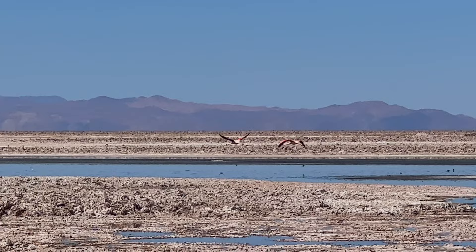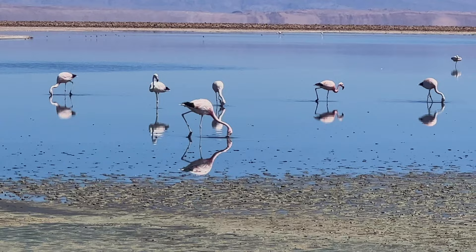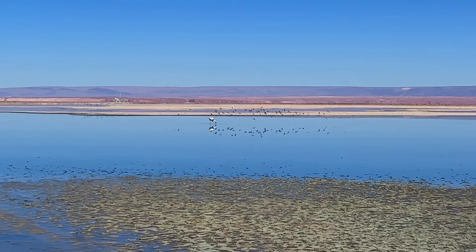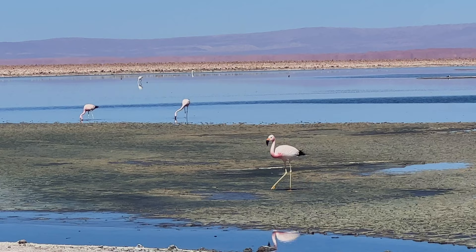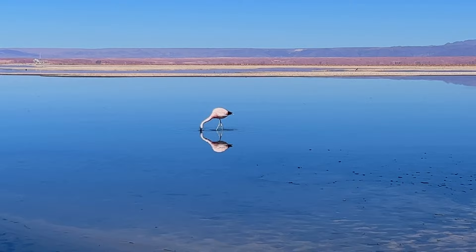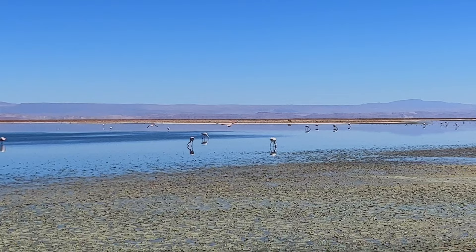When you come to the Atacama, you really need to come here. It's really special to see the flamingos flying around. They all join up in groups and take off, and it's the layering of colours that is really magnificent. I've seen flamingos in other places, but to see the layers of colours around the salt flats — it's amazing. You are surrounded by rich layers of colours that lead across the vast desert to the surrounding mountains, and the flamingos put on a show feeding on the mineral-rich waters and fly from one lagoon to another.